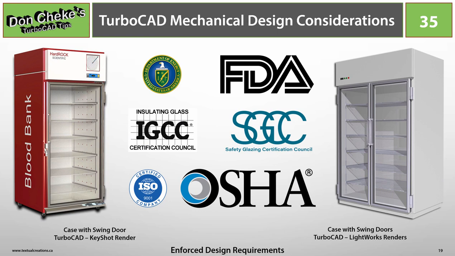As simple as a gumball machine is, the designer would still need to think about many design considerations required by local, state, provincial, and federal governments. This might include food safety if the gumball is considered food. Looking back at the glass door industry, although the doors look simple, there's really much more to them than meets the eye. Their makeup includes insulating glass units for which we tempered our own glass that needed to meet established standards. We offered heated glass, which means electrical considerations, and anti-sweat and anti-fog technologies, which means more energy consumption considerations. Since the doors are used in the food industry, they had to adhere to strict food and safety regulations. Over the years, tighter regulations on energy usage have made it more and more difficult to make them efficient — that's good for the world as a whole, but much tougher on the designers.